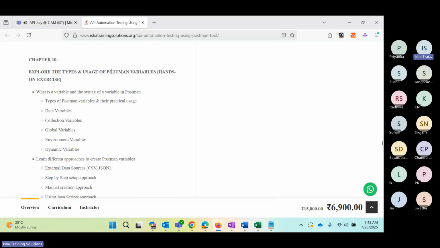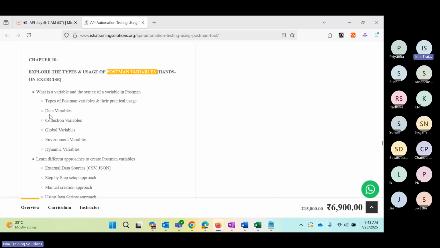Chapter 10 introduces the concept of variables in Postman. In every programming language, we have variables, right? Variables are those containers that contain certain values, like integer a equals 5, string name equals Kiran, right? Postman is no exception. Even in Postman, we have a lot of variables. So we'll talk about what those variables are, when we use them, and how we create them using JavaScript or without using JavaScript. Meaning programmatically you can create it at runtime, and without programmatically you can directly use the editor and create the variables.